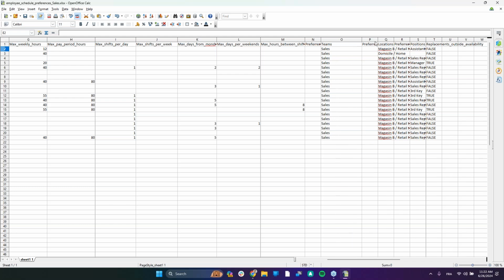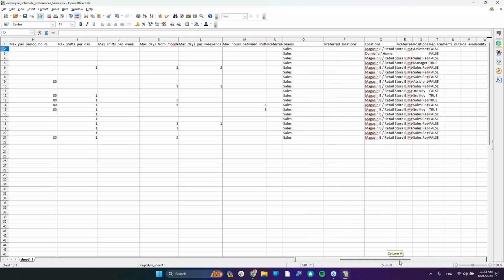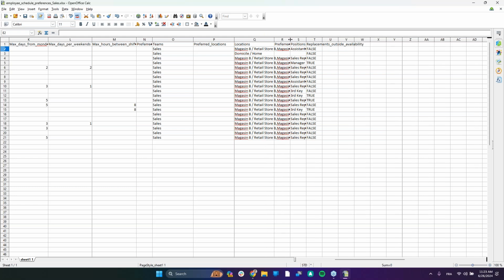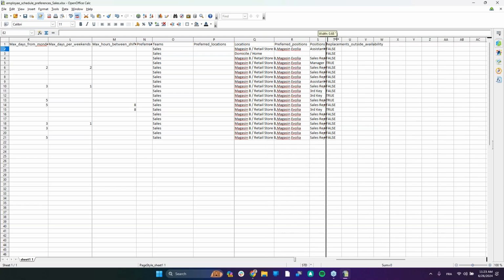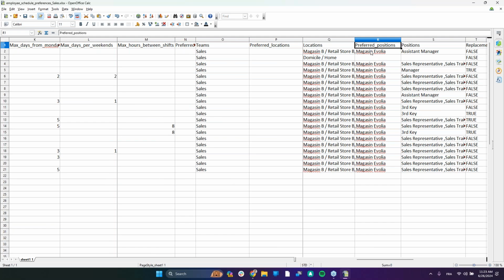And then of course, if ever your company has quite a complex structure and your employees work for more than one location, more than one team or position, what you can have here is preferred teams and locations. And this can be very useful to act as their initial position or location or team.